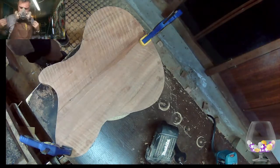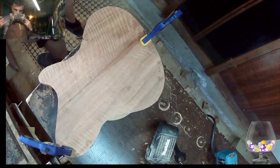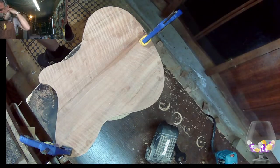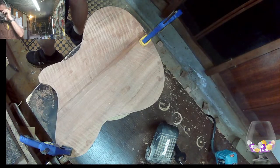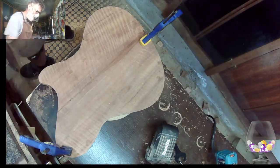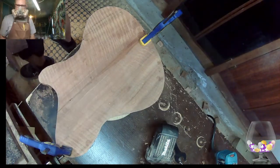Okay, we're going to route this guy now. Clamps. Really, we don't need clamps. We've got clamps. What we need is masks. Okay. I'm ready. Look at me go. Gloves. Let's route this sucker.